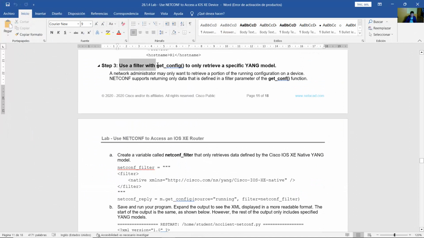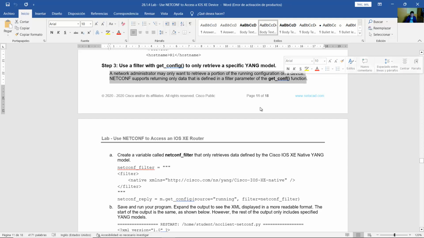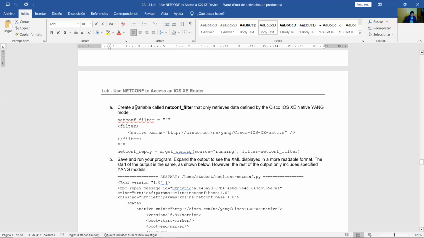Use a filter with getConfig to only retrieve a specific Yang model. A network administrator may only want to retrieve a portion of the running configuration on a device. Netconf supports returning only data that is defined in a filter parameter of the get_config function. Create a variable called netconf_filter that only retrieves data defined by the Cisco IOS XE native Yang model.